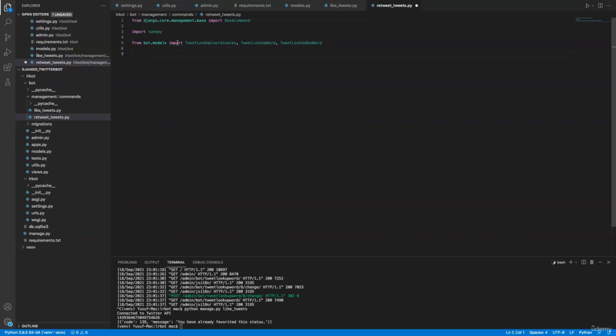Then I also need to bring in something almost similar to what I did with the like tweets bot. So I'm going to bring in authentication. I'm going to import get_auth_api, and then I'm going to create my class, my stream listener.